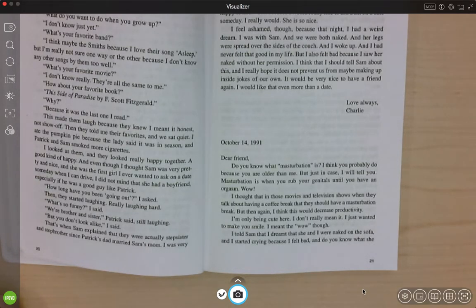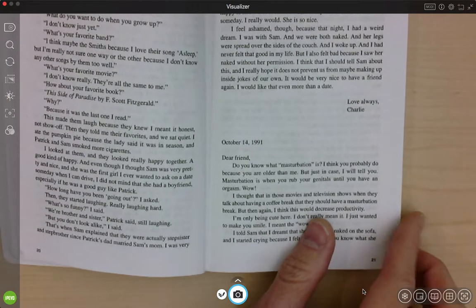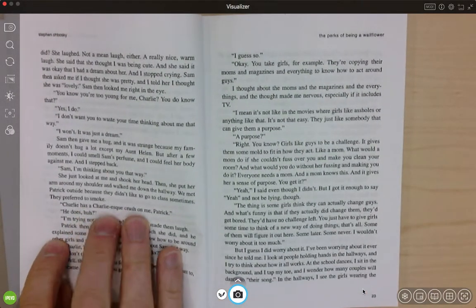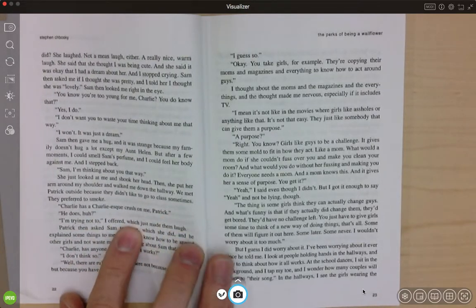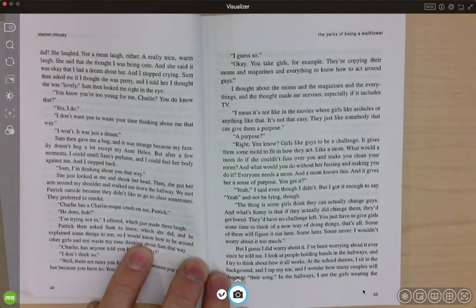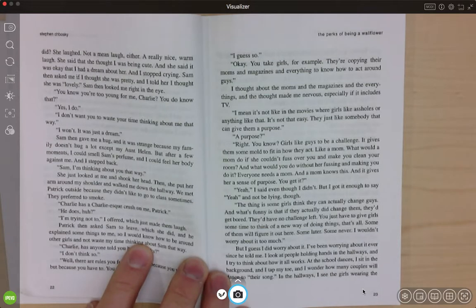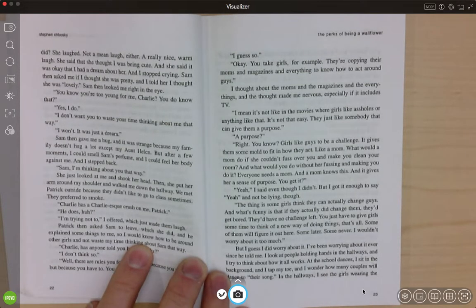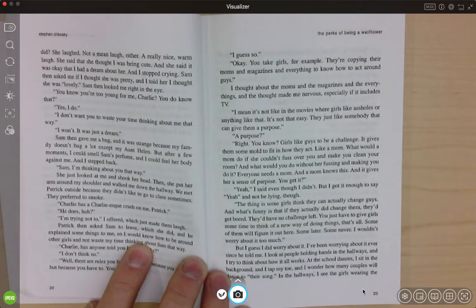I told Sam that I dreamt that she and I were naked on the sofa, and I started crying because I felt bad. And do you know what she said? She laughed. Not a mean laugh either, a really nice, warm laugh. She said that she thought I was being cute, and she said it was okay that I had a dream about her, and I stopped crying. Sam then asked me if I thought that she was pretty, and I told her I thought that she was lovely.